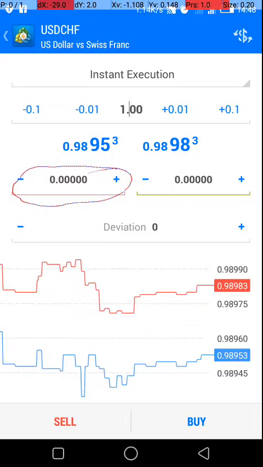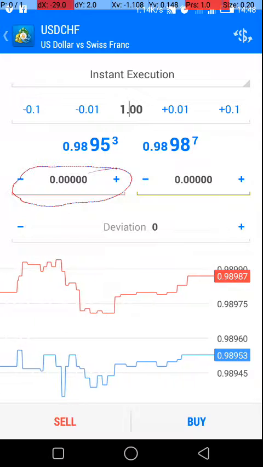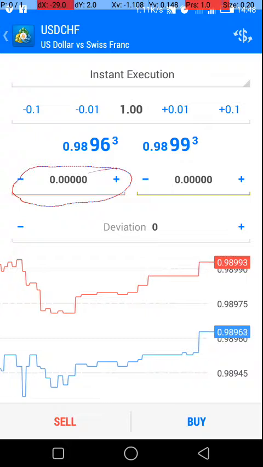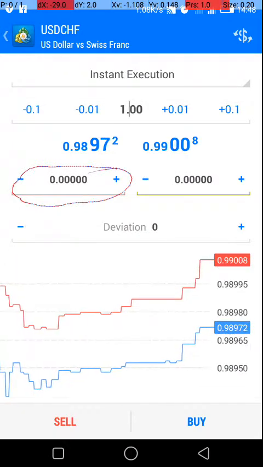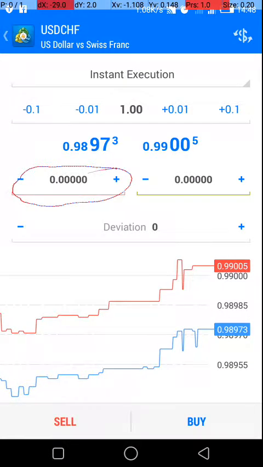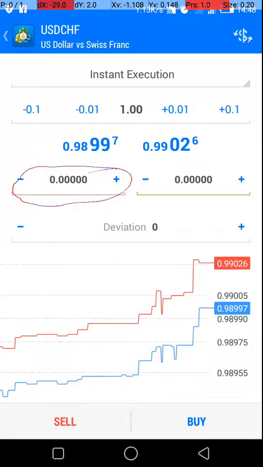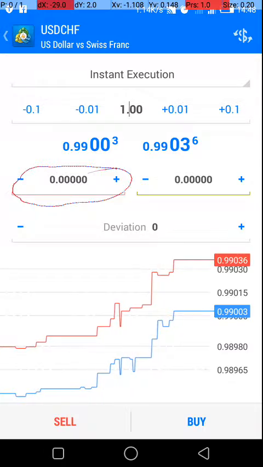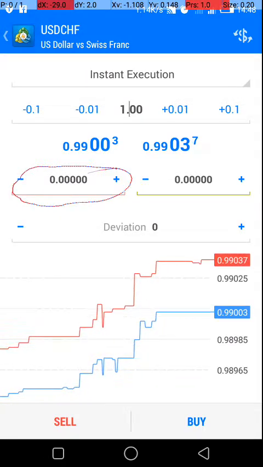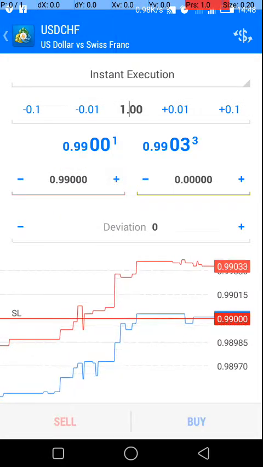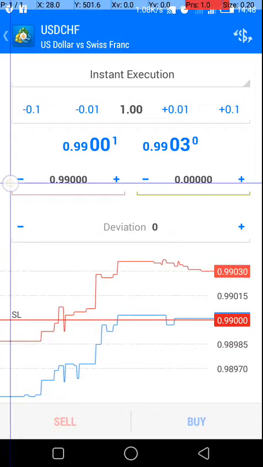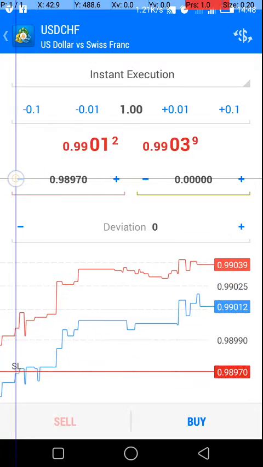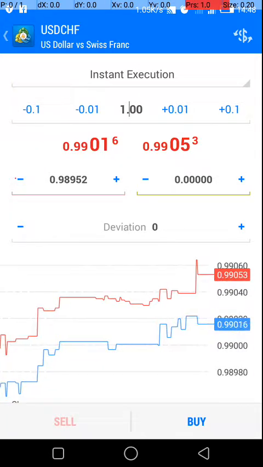Stop loss means in case the market goes in the wrong direction, the opposite direction from where you want it to go, the system will close your position and take you out of the trade automatically. So we can place a stop loss here. Maybe low, since I want to buy. If you want to buy, the stop loss has to be lower than the current market price, so we go lower there.